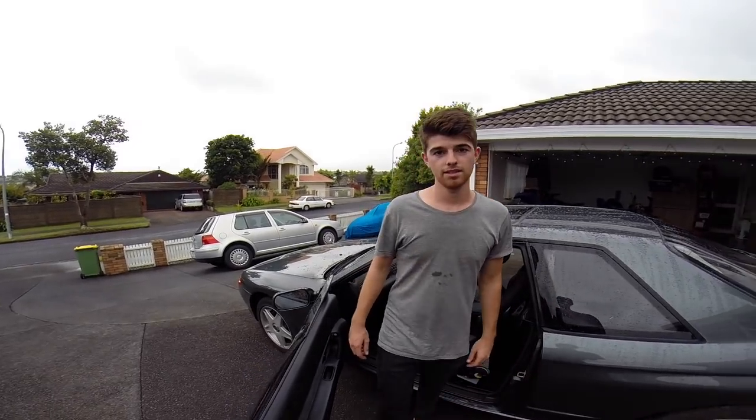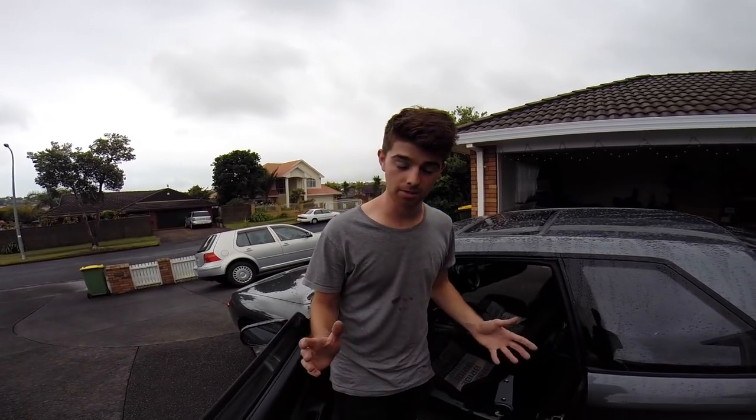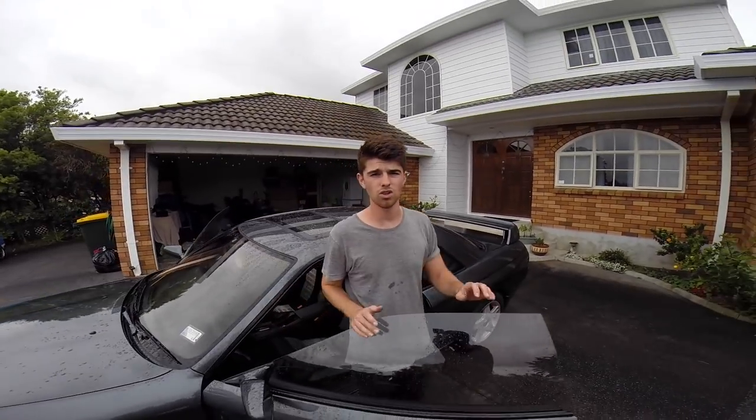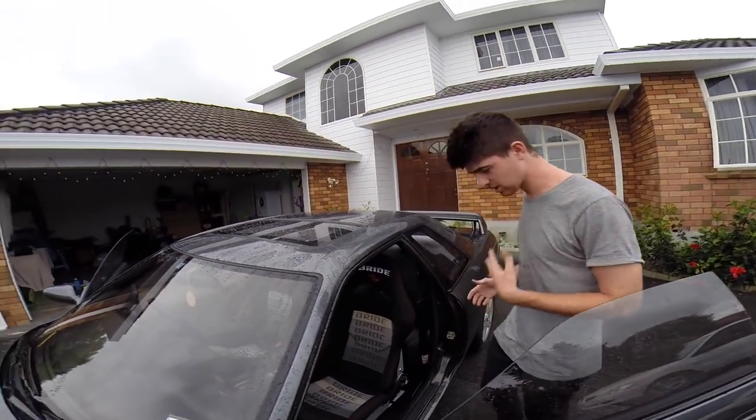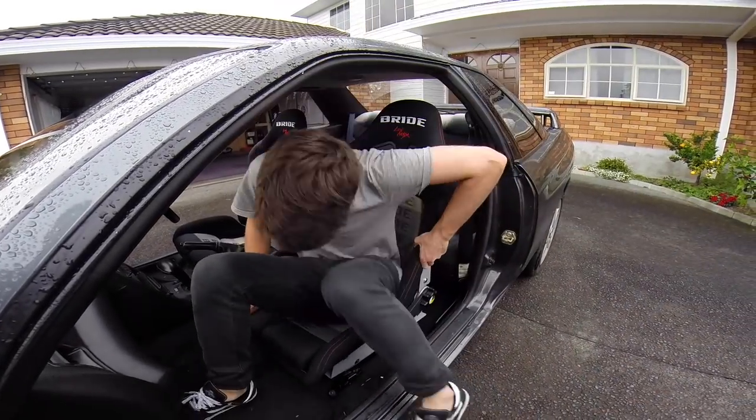So today we realized something. We realized after putting these bride seats in that the back seat is now completely useless. Let me show you what I mean. I'm a pretty small guy. I'm fairly tall, you know. Not tall, average. But I'm a skinny guy. And this is what happens when you want to sit in the back seat.